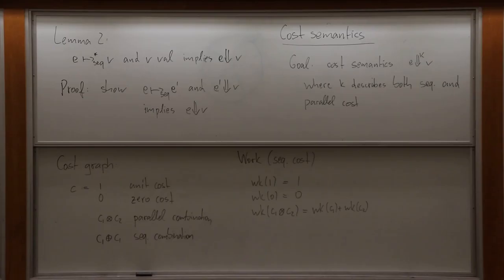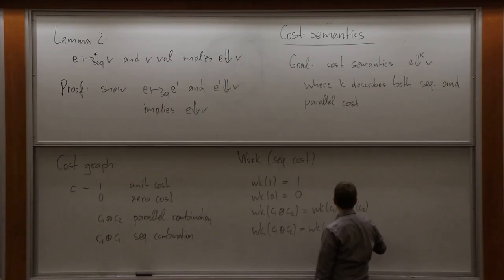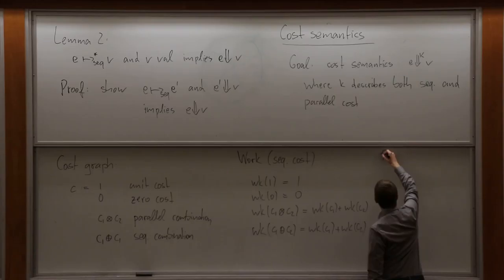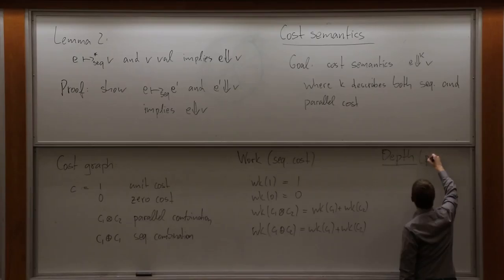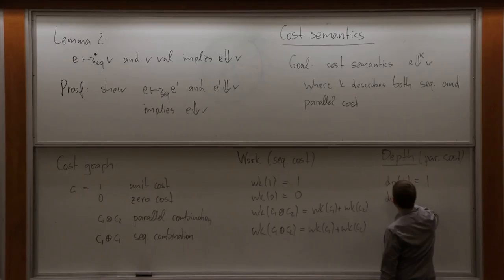But we are finding cost, so C1 and C2 are parallel executions, right? So we had these two dynamics, right? The parallel one and the sequential one. So if we want to describe the cost of the sequential one, we have to add the cost up, like in this proof you've seen, because you don't do things in parallel. No, no, no. So the work is the same. So the work for C1 plus C2 is the work of C1 plus the work of C2. And then you have the span, I call it depth today. So this is the parallel cost.